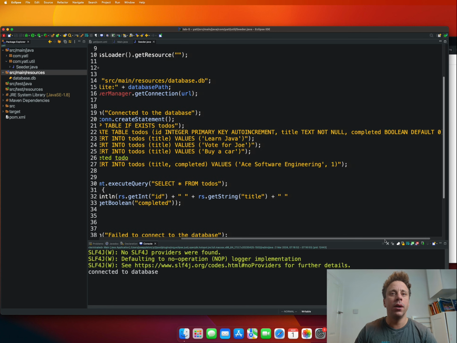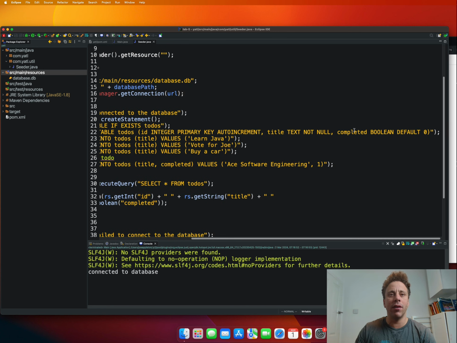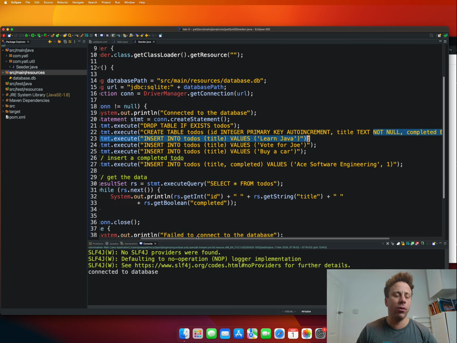It's got a title, and it has this attribute completed, which is Boolean, and it's going to default to 0, default to false. So because ID is auto increment, because Boolean default or completed defaults to false, we can get away with just inserting title, which is not null, right? So we have to have a title.